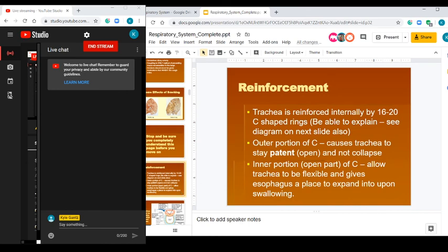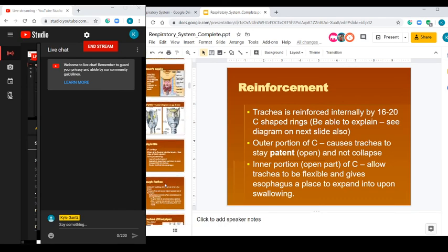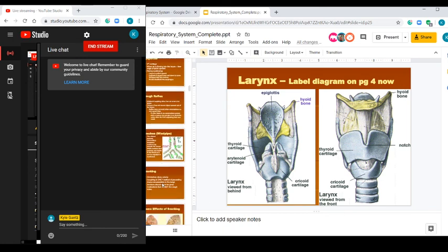Okay. So when we talk about the trachea, right? When we look at this, all right? So this is a good thing right here. See how we have a C-shaped ring here, okay? And they are hard and they are rigid. Now, again, grab your throat, go below your Adam's apple, and go down your neck. As you go down through there, you can probably feel bumpity, bumpity, bumpity, bump, right? So you're basically running your fingers along these cartilage rings, okay?